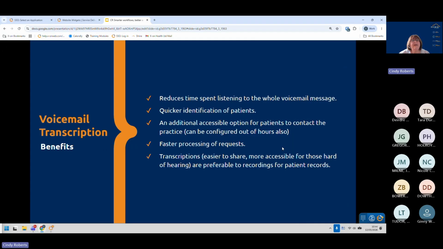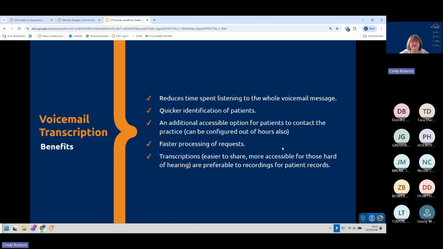Now, the benefits really are reducing time spent listening to the whole voicemail, as I say. It can be a quicker identification of patients. It's an additional accessible option for patients to contact the practice because these voicemail options can also be configured outside of normal surgery hours. You also have faster processing of requests as you don't have to listen to every voicemail.